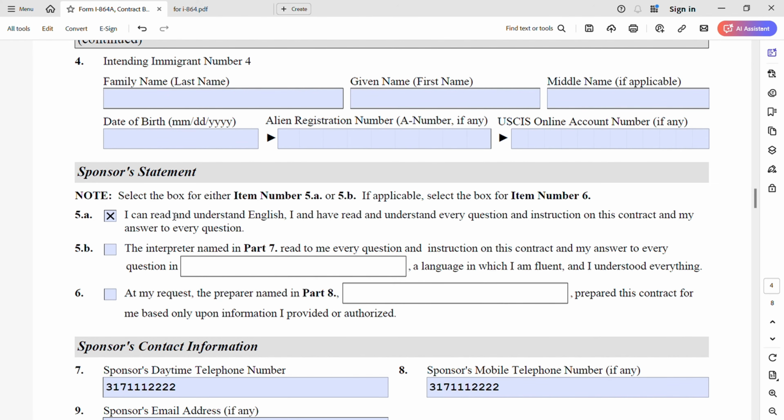This is the sponsor, the person who filed I-864, not I-864A. If somebody helped you interpret this form, you're going to add the language right here, and then complete part 7. If somebody prepared this form, you're going to put the name of the preparer right here and complete part 8.